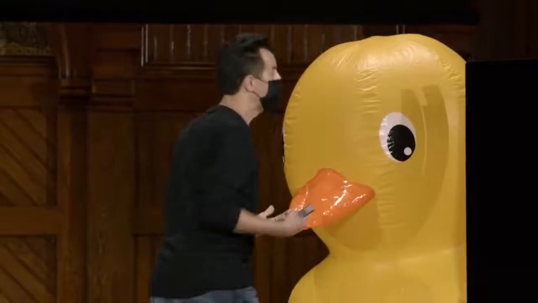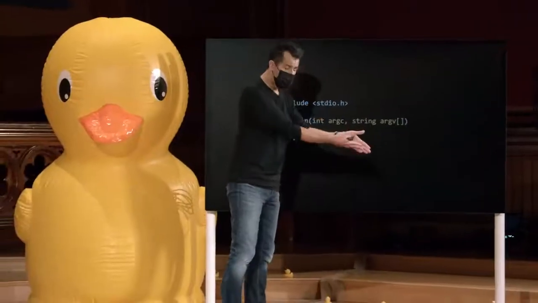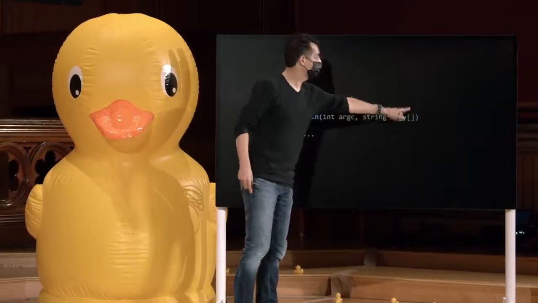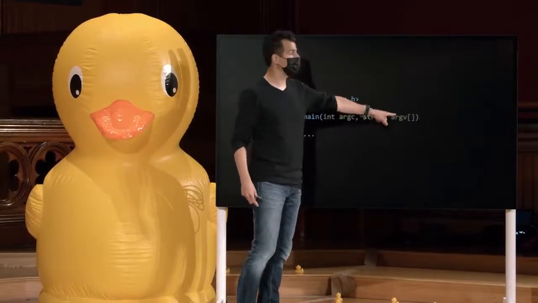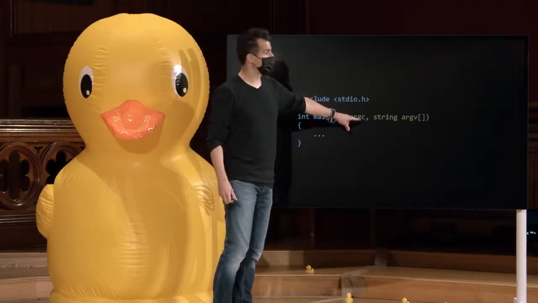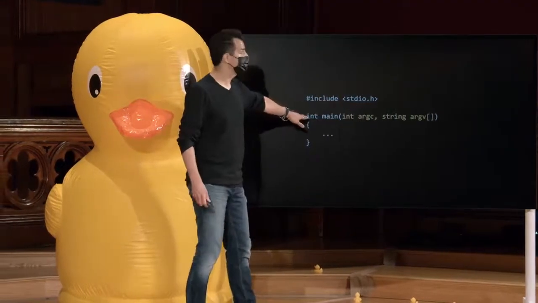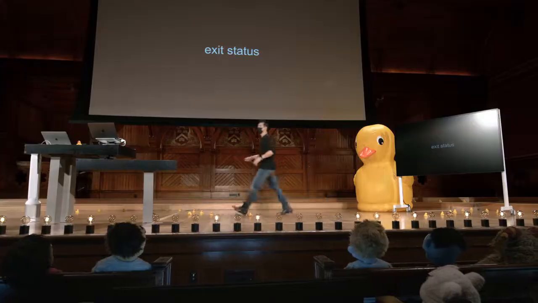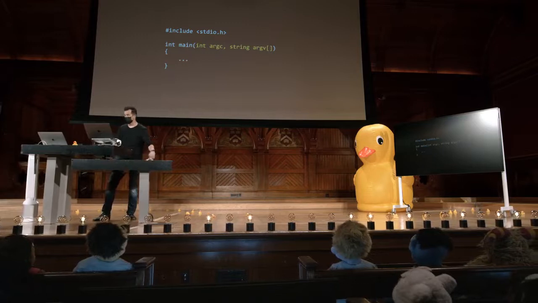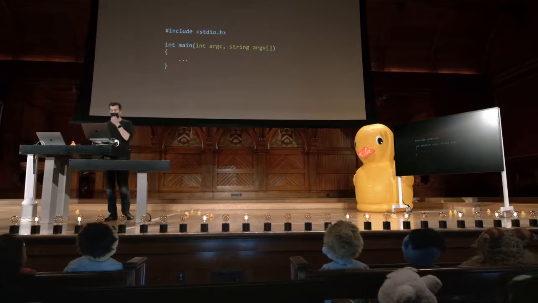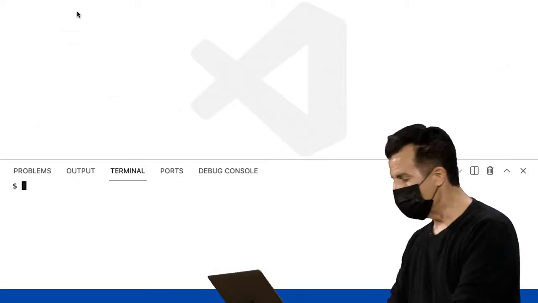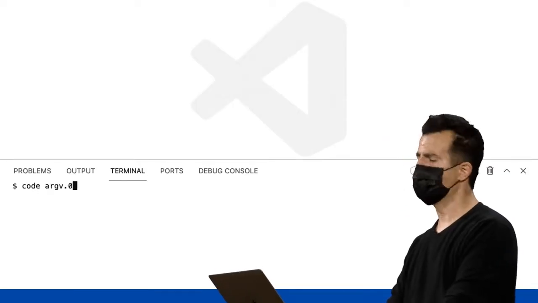So with today's building block of an array, we now have the ability to let the humans type as many words or as few words as they want at the prompt. C is going to automatically put them in an array called argv. And it's going to tell us how many words there are in an int called argc. The int as the return type here we'll come back to in just a moment. Let's actually use this definition now to make maybe just a couple of simple programs, but in problem set 2, we will actually use this to control the behavior of your own code. Let me go ahead and code up a file called argv.